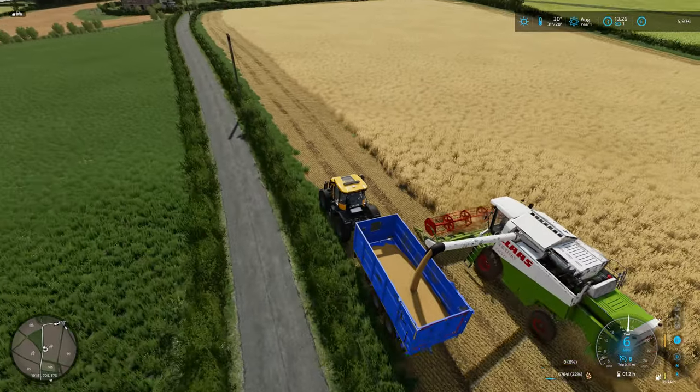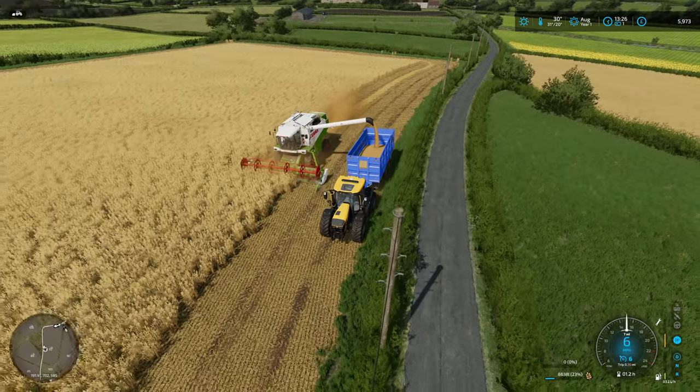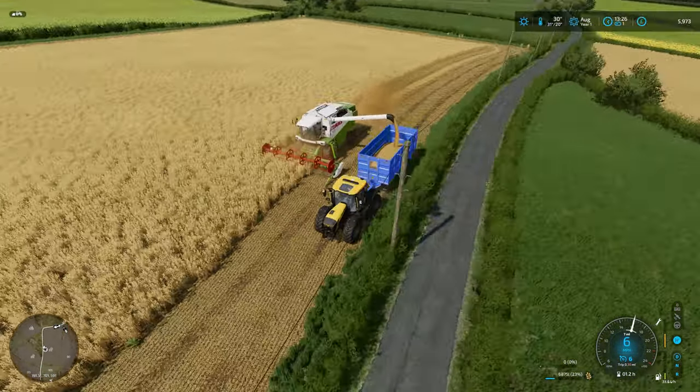I definitely know that that tank is empty and we're just taking in what he's harvesting. And I think two headlands is enough for him to turn around. I'm hoping so at the bottom.